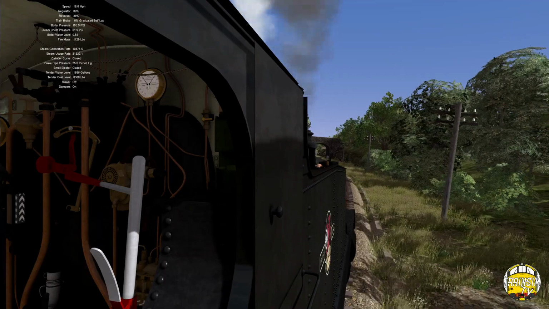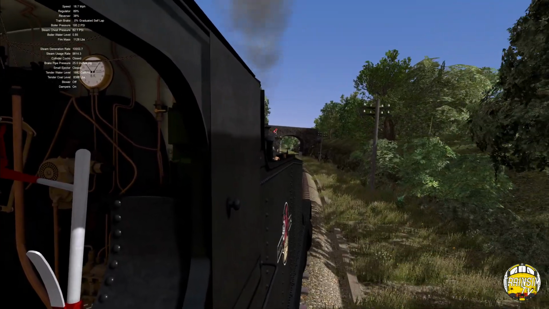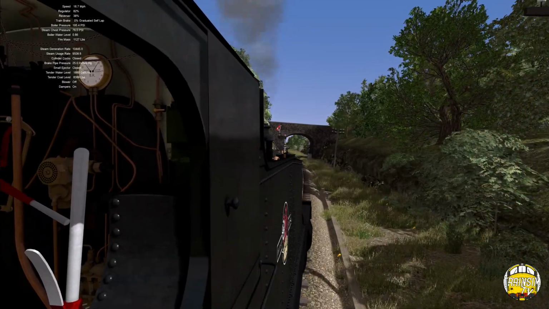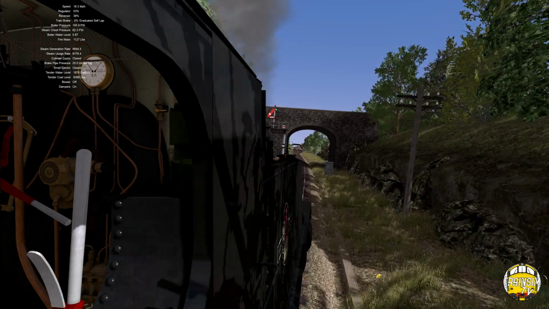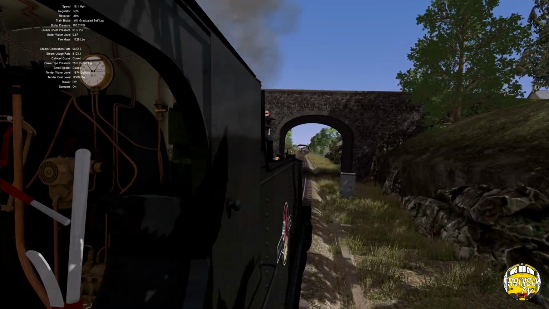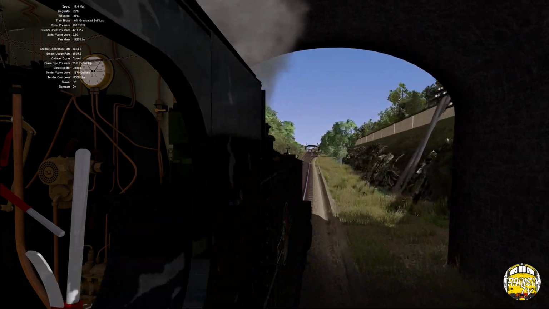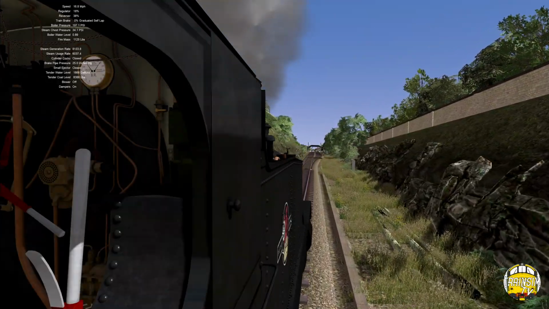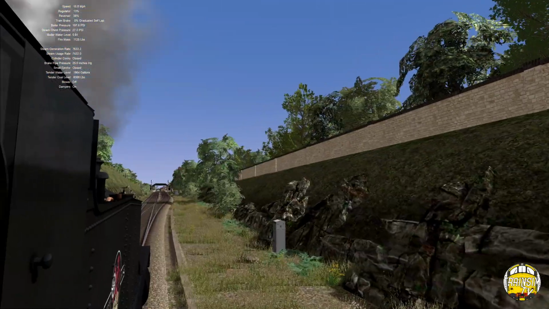Overall, so far, I'm really enjoying this. It's a lovely little run. So we got the signal into the station. Just going to shut the regulator slightly so I can get the train eased off. Again, we're still climbing here, so you can actually see, I think, the summit right in front of us. I love that idea, with the telegraph post leant against the cutting.